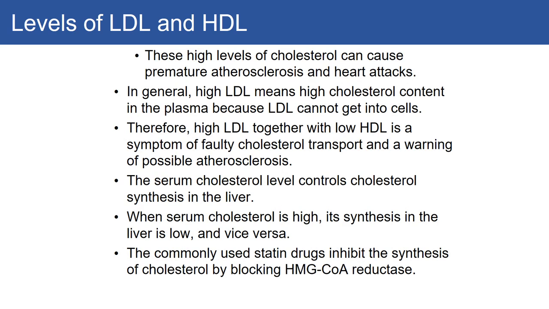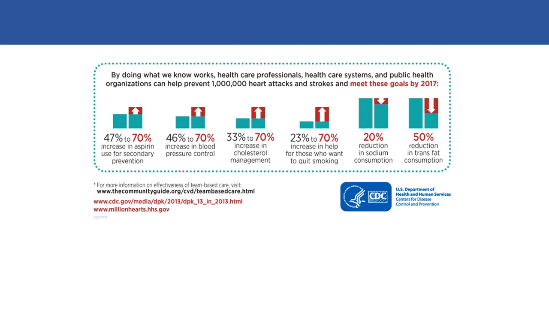If you have high levels of cholesterol, high levels of LDL, you can have premature atherosclerosis and heart attacks or stroke. And so high LDLs with low HDLs is very problematic. Your ratio is very, very important. And so there are a lot of drugs, including statins, that will try to control that. Again, diet and exercise, a 50% reduction in trans fat, reduction in sodium consumption, stopping smoking, cholesterol management, blood pressure control, and aspirin, which thins the blood, can all impact it.